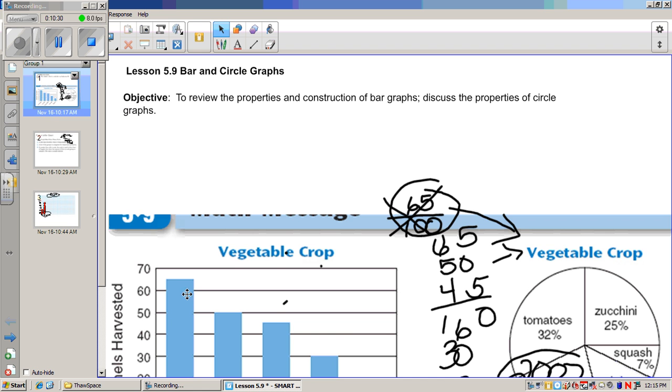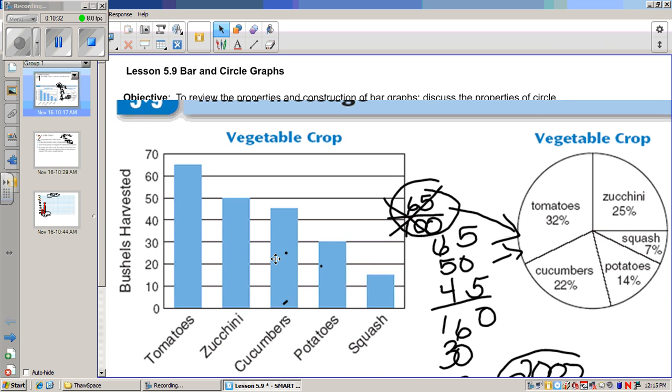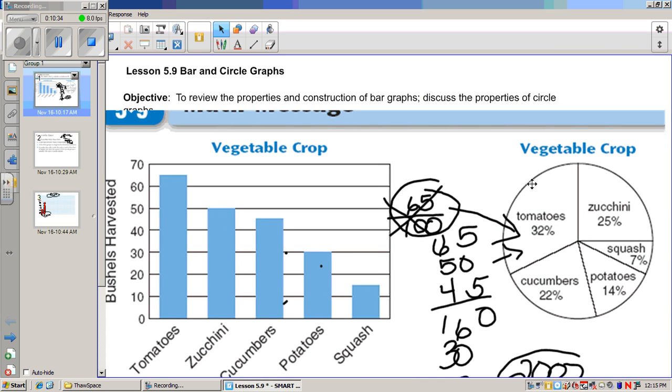We talked a little bit about circle graphs. Again, remember a circle graph. We're talking more about percent out of 100 versus making our bar graph, because our bar graph isn't out of 100 as we saw. So just remember, there's a difference between them, and they look different. One's measuring the percent, one's measuring numbers.